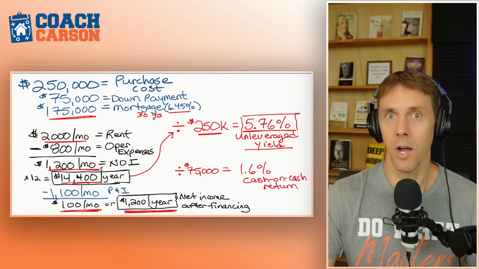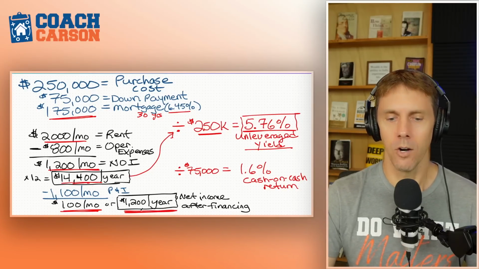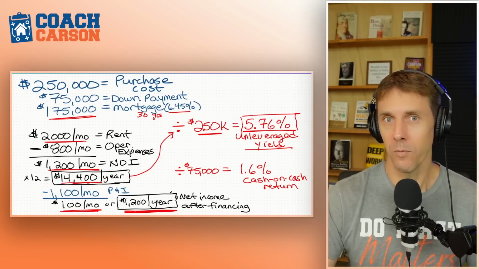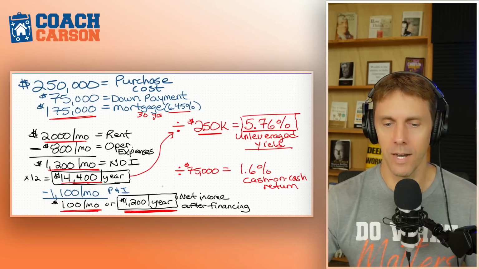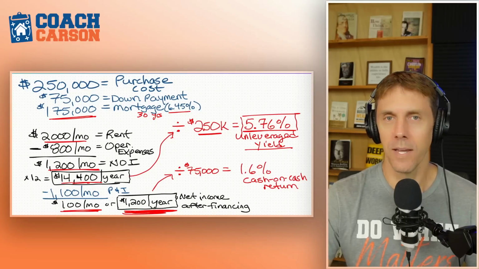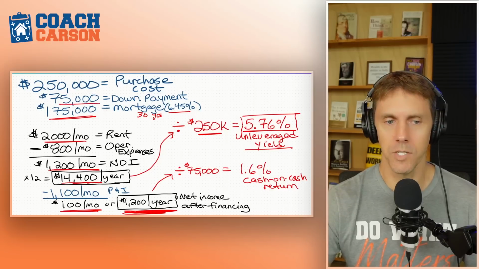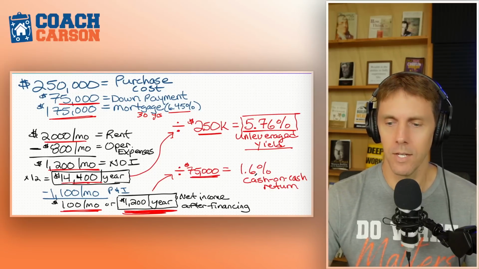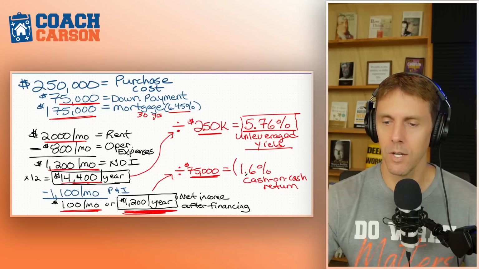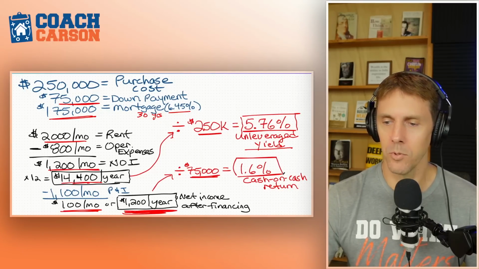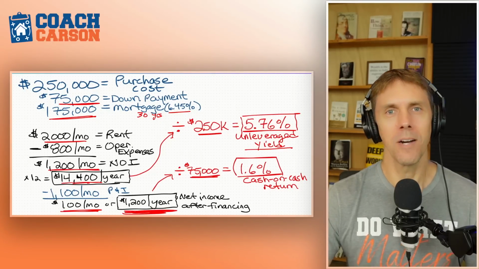So we figured out our amount of cash flow without a mortgage, our amount of cash flow with a mortgage. And now we have one more formula to figure out. We want to figure out our cash on cash return. We're going to take this cash flow after paying our mortgage payment of $1,200 per year and divide that by our total cash investment of $75,000, and we get a cash on cash return of 1.6%, which is pretty low compared to historical numbers.